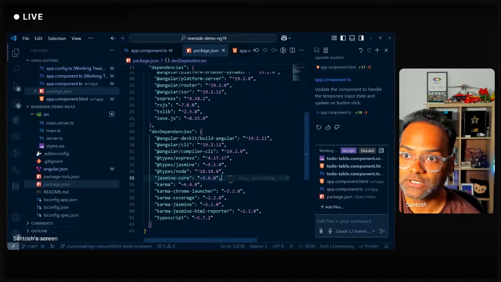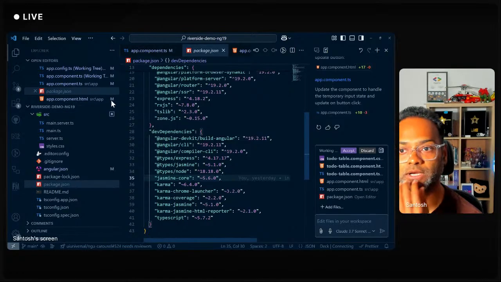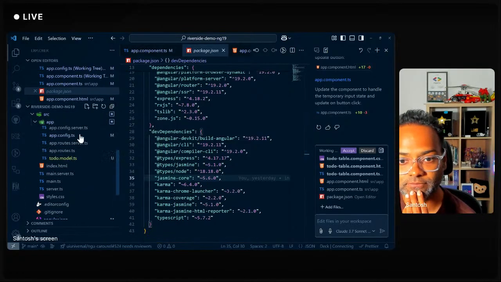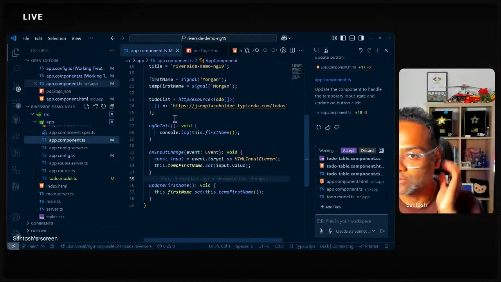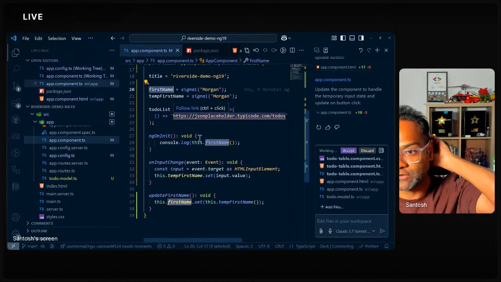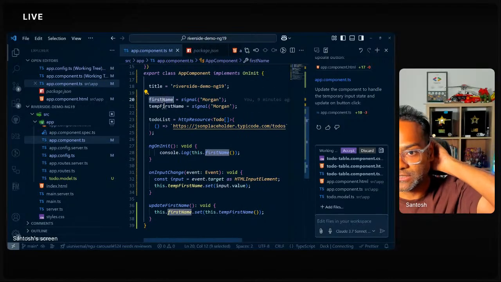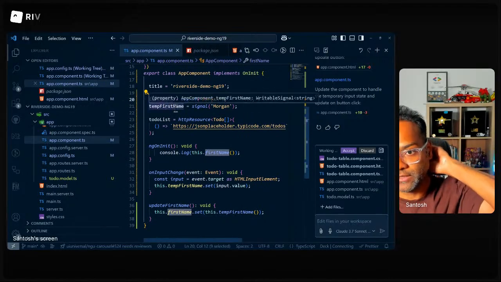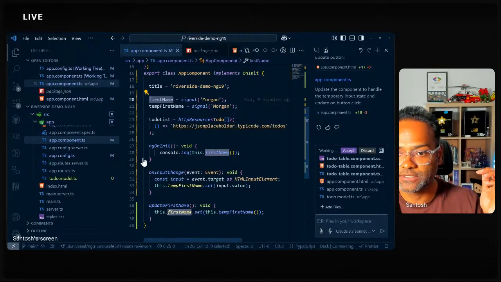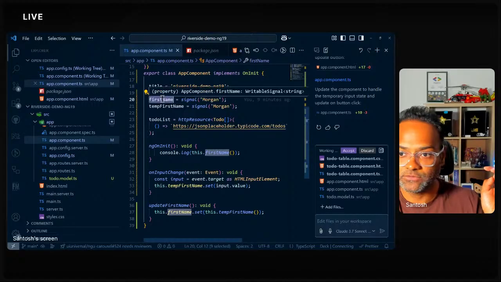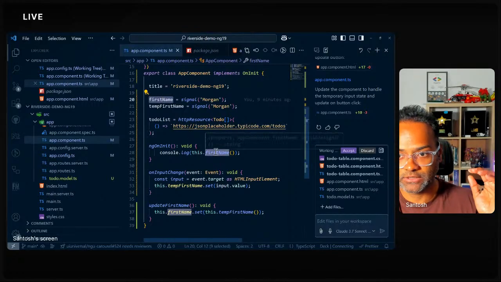With signals, you can actually move your state to a local state. So when I created a new signal called first name, this is a signal which is created, and this has a contract. The Angular team knows whenever this value is read and whenever it is updated.